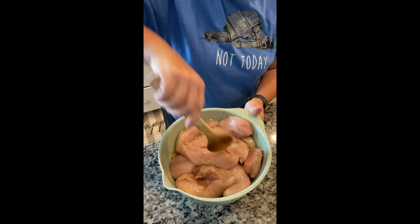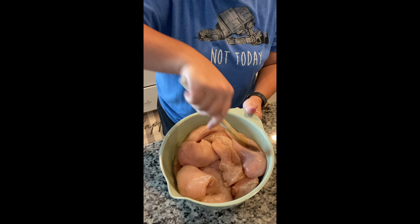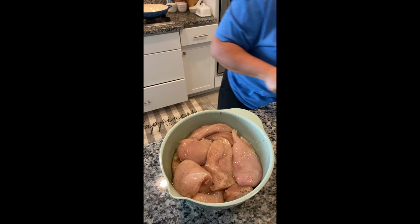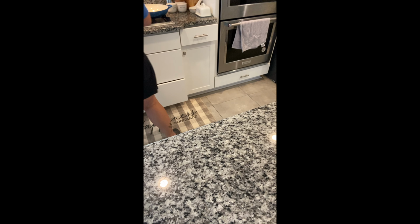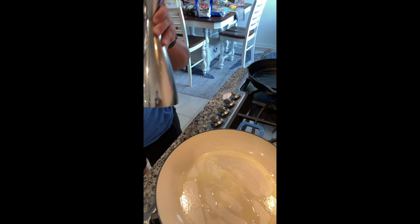So I usually just keep it fairly basic, and this works really well for us. Because I'm doing such a big batch, I am putting it in the bowl and adding everything together versus just doing it individually. It does make it a lot easier when it comes time to cook the chicken.